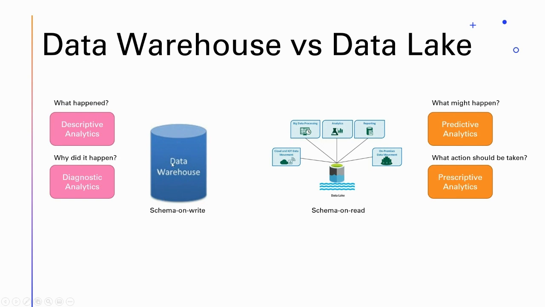And as we mentioned, the data warehouse is in a very defined structure. And then the data lake is a lot more free form and you can store the data as is. This is where you do your predictive analytics and your prescriptive analytics. And as I mentioned, there was a very clear separation between the two to begin with, even to the point where different teams might look after the data warehouse and the data lake.